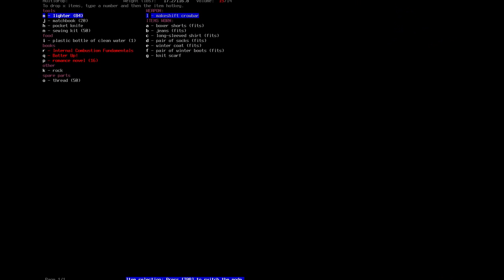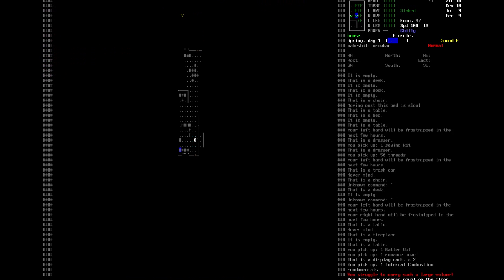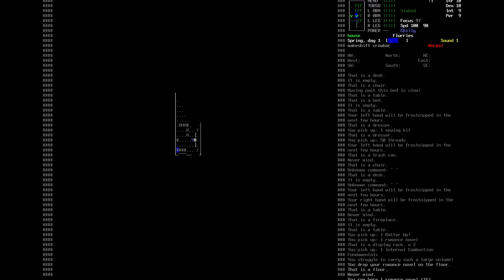We're going to drop Batter Up. Maybe? You know what? Actually, we're going to drop the... no, we're going to... No. Sorry. Go back here. We're going to drop the romance novels. And the reason why, and keep Batter Up. Batter Up may give us a melee. What is that? Oh, that's what I just dropped.